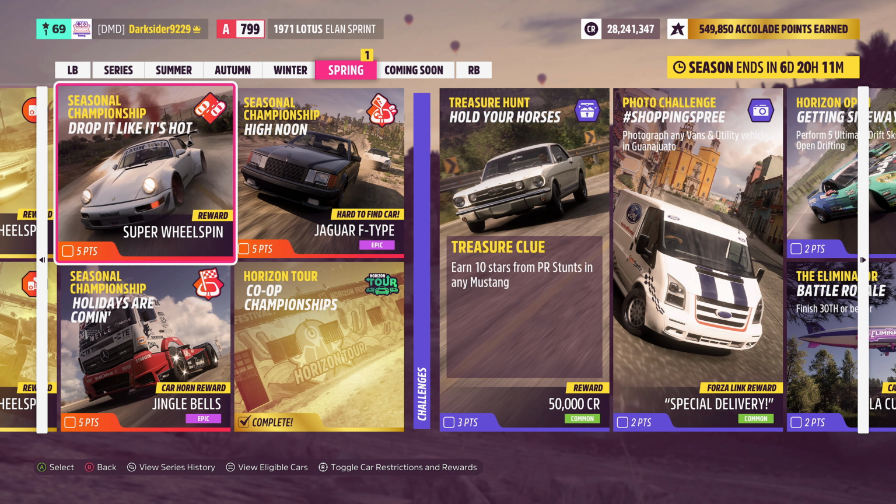To find out which cars you are allowed to use, you can use the 3 dashes button on your controller to access the view eligible cars screen per event.